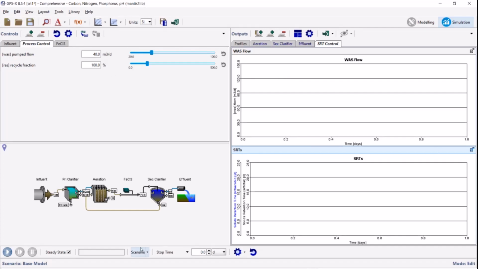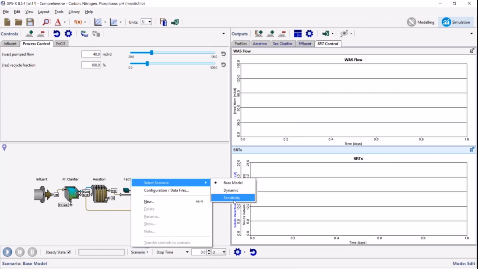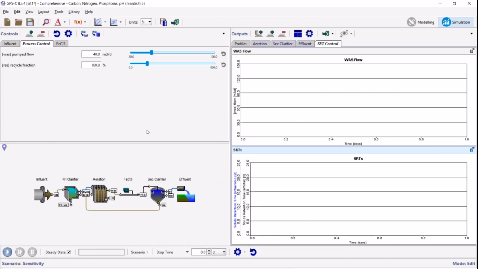So I have that actually kind of nicely set up in a scenario here called sensitivity. I also will knock down the temperature a little bit to just highlight the effect of running at different SRTs a little more strongly than under the default temperature. Okay, so now I want to do analyze, right? So I have to make an analyze feature here.